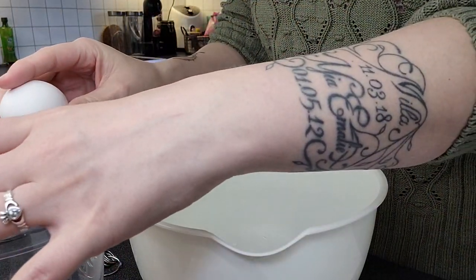I was thinking that I would serve them with a little bit different topping. I was thinking we could have some maple syrup or some orange glaze. I'm gonna try a few different things. I've never baked this before.